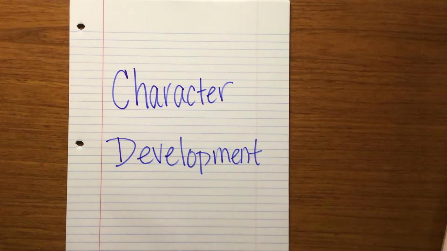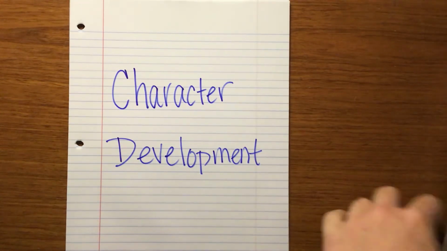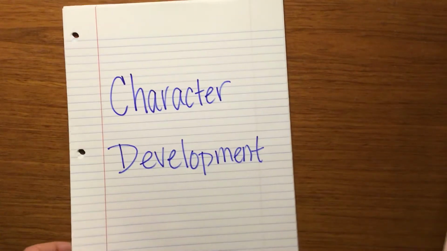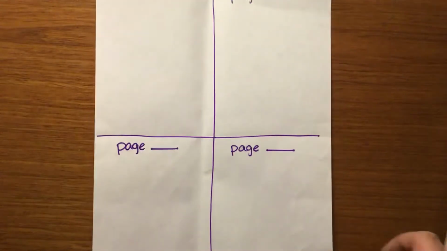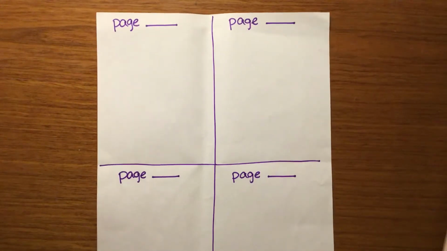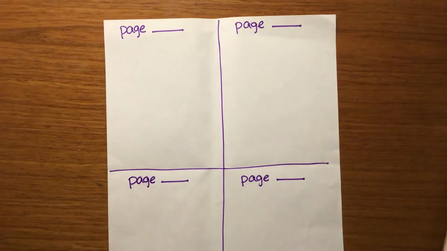We're still going to be using the story Leonardo, the Terrible Monster, since that was our read aloud book for this week. We're also going to be using an organizer that looks like this. This can be found uploaded on the Schoology page for today. So what we're going to be using to determine change in character is pictures and text from the book.